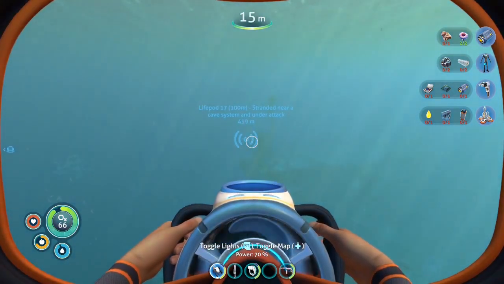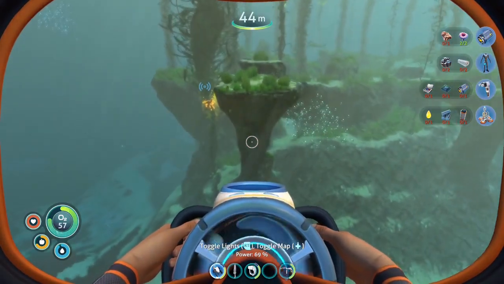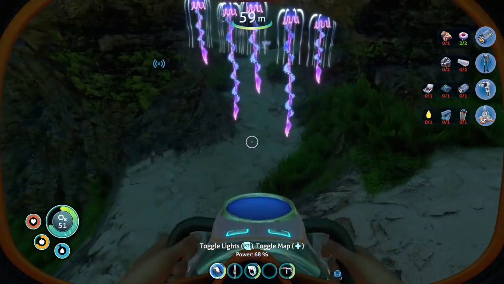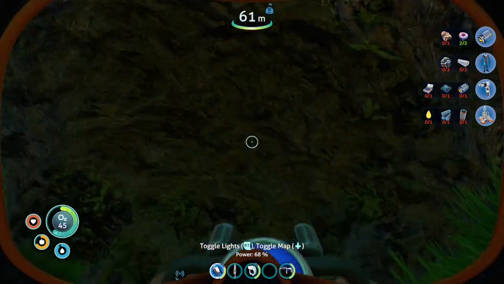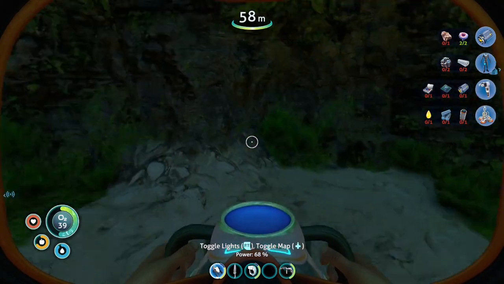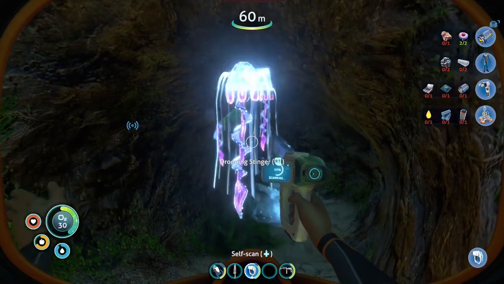How about we stay near the surface this time? Oh, but there might be some good things in here. And I need some creepvine samples. What are those? Those look dangerous. Can I go under you? Ooh! There might be something useful in here if I can get past all these little things. Over there. Can I scan you? Drooping stinger.